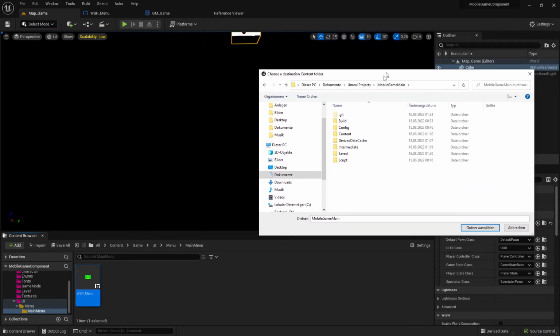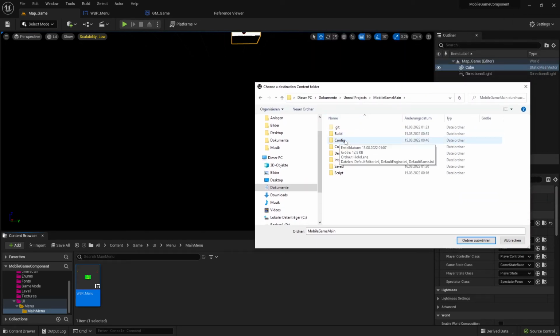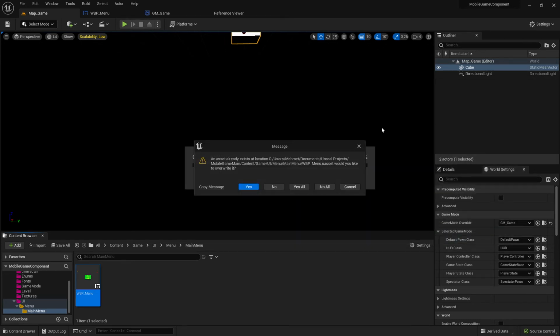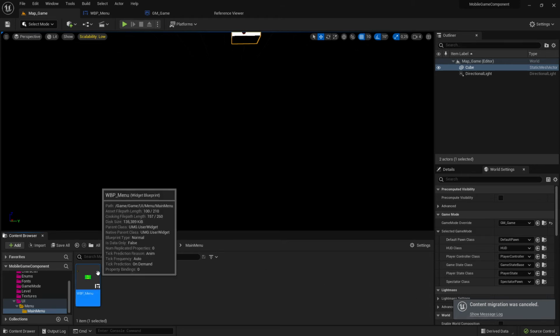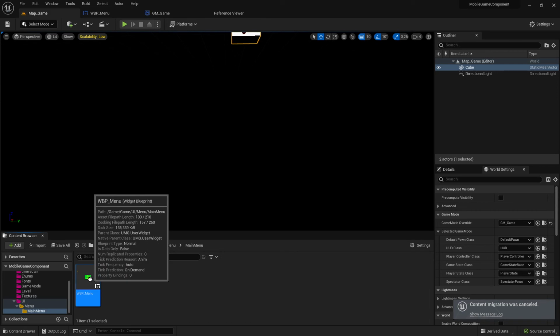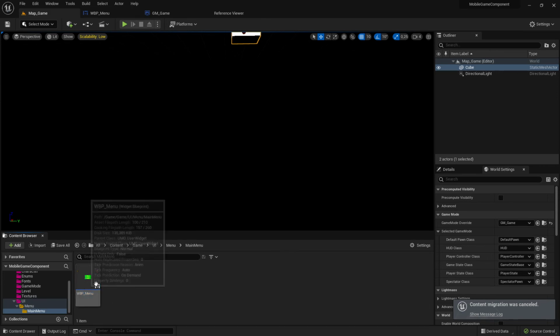Then, very important, every time when you migrate, you have to go to Content, and then you select Content, and then you select this. And here is this message which caused problems: that already exists at location, and it says here, would you override it? I said yes to all normally, not all. And here you can make cancel, and instead what you can do is this asset, because you want to just replace this asset here, right?